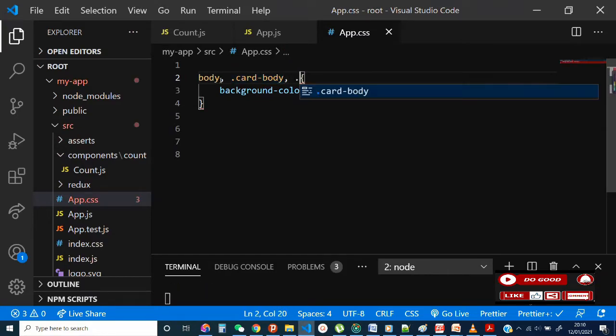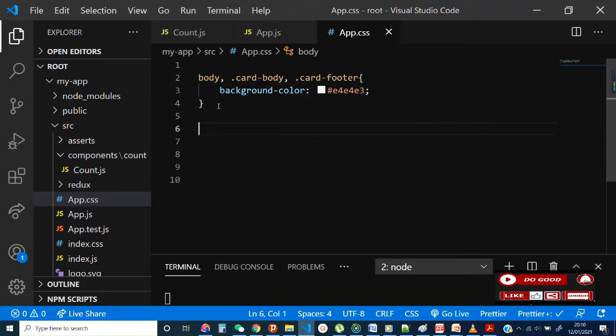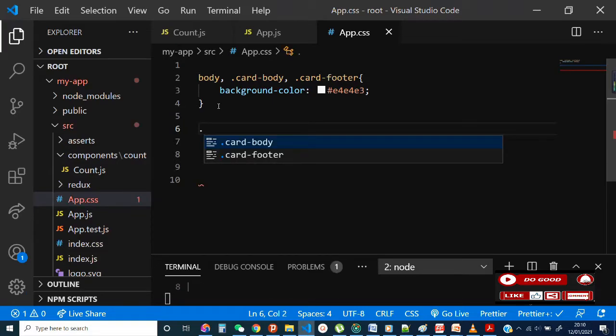So on the footer, card footer. Okay. But with the header, give it a different color. Say card header.